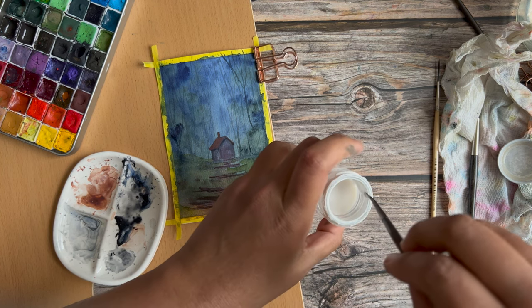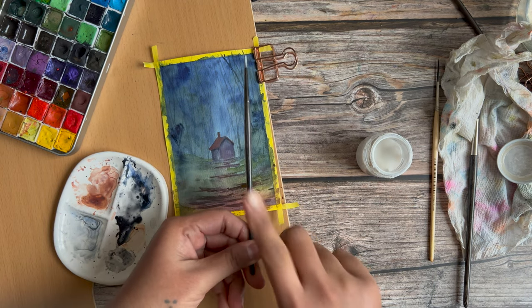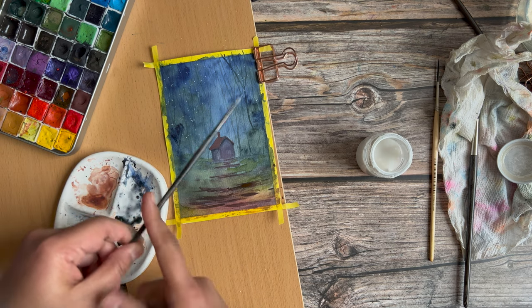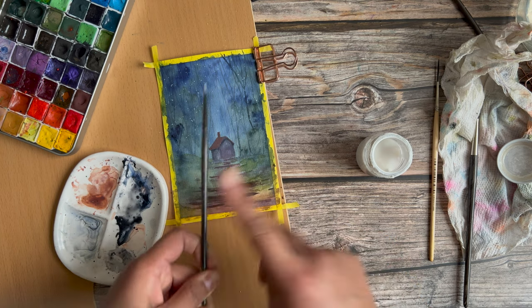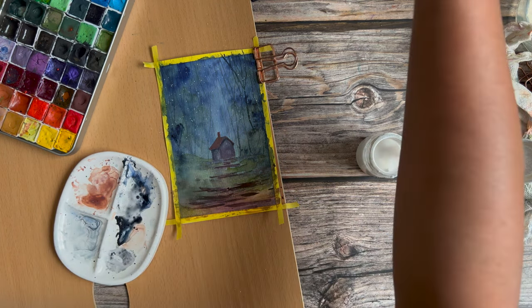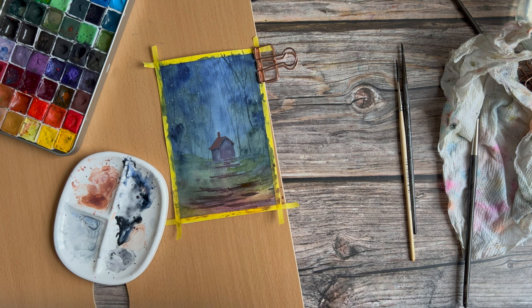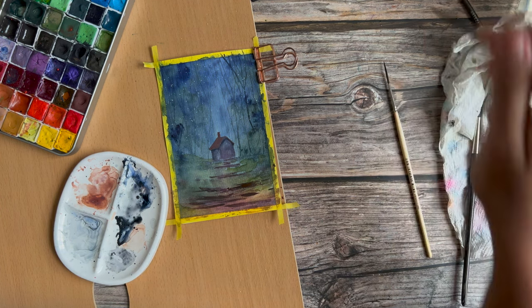This is Bleed Proof White. I'm using a small brush, around two, to splatter in some stars. You could leave this till the very end. I went ahead and did this and I was second guessing myself. I should have waited till the end because I was going to put in another level of trees. So this might have been a better idea to add at the very end. But yeah, don't worry too much about it. If you time things wrong, you can always go back in and add more if the stars are to be covered by another tree layer.